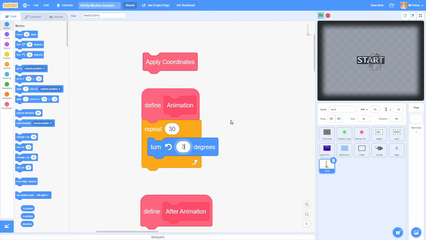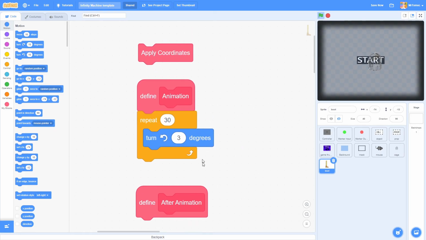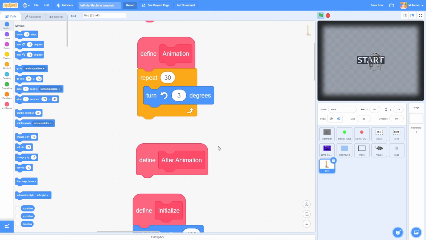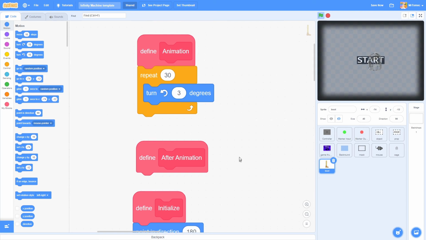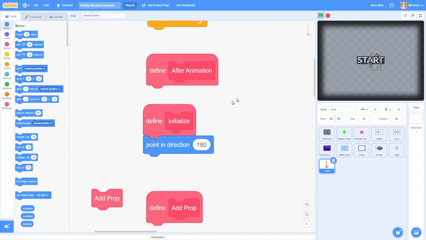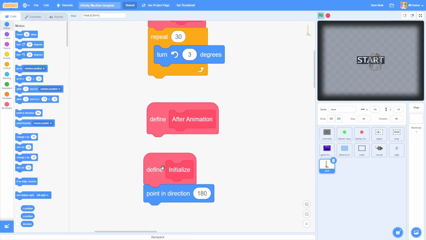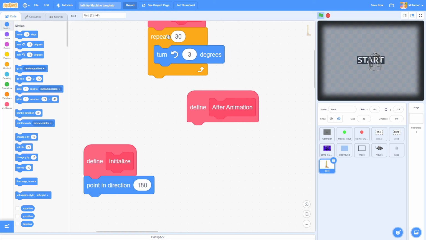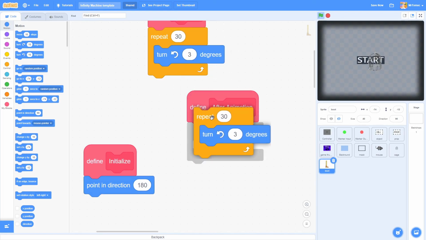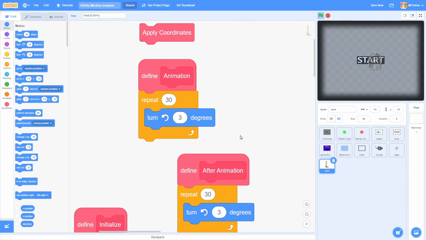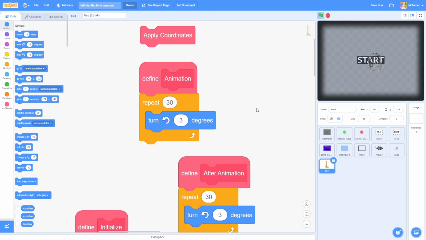So let's have it turn 3 degrees, and once it's done moving, we're going to want it to keep kicking. So that's the spot where it's going to hit, and then after the animation is done, we're going to have it keep rotating. So let's move this out of the way, and we'll duplicate this and have this continue rotating after it strikes the other object. All right, let's go and preview that now.